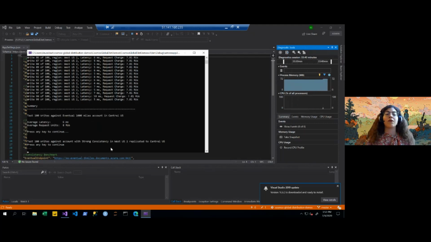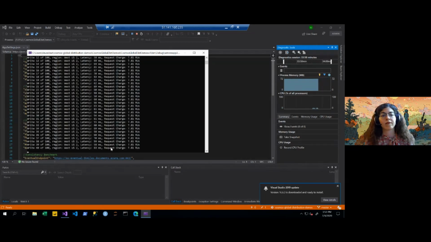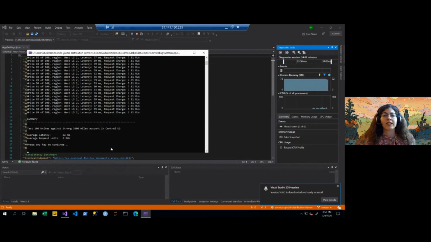Let's see now if I change the consistency to strong. Basically now I need to wait for the data to be replicated to Central US before the write gets committed.